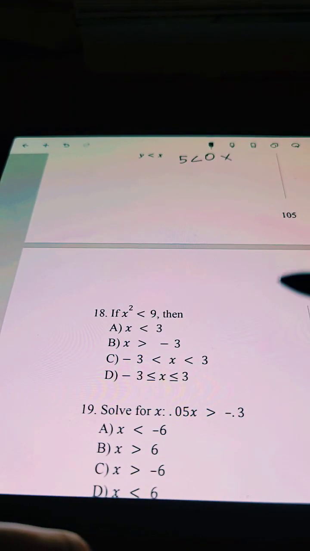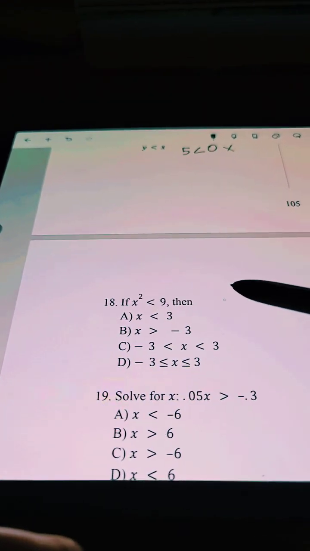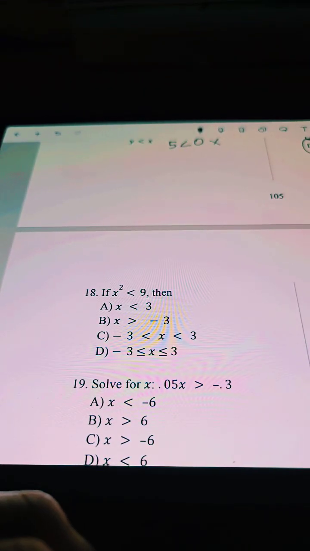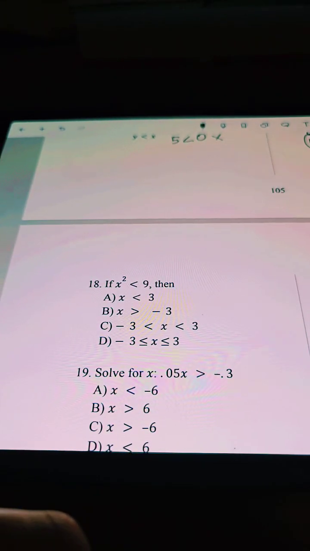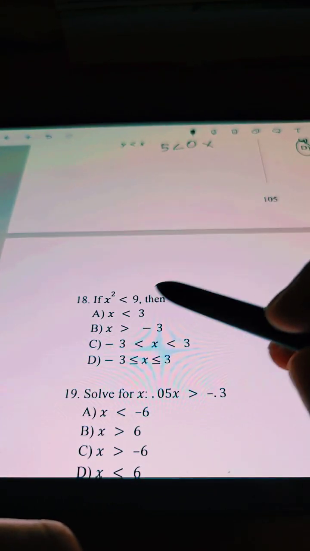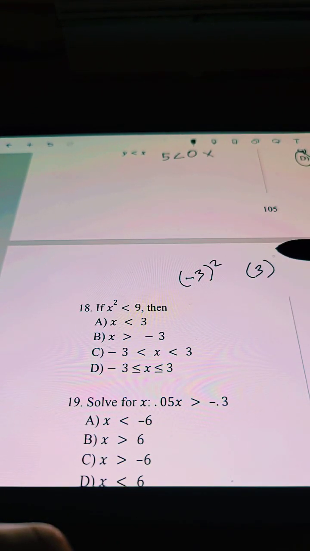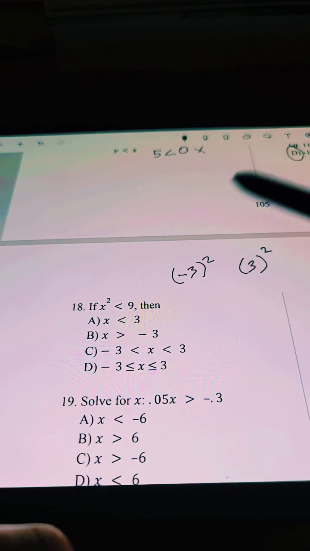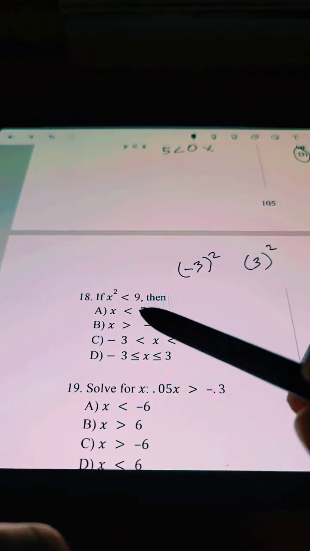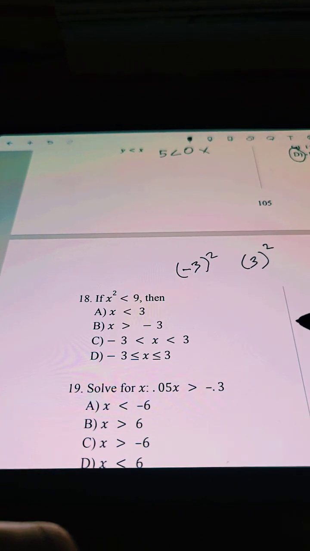So if x squared is less than 9, then x squared has to be less than 9. So to get x by itself, you would have to take the square root. But here's where it's kind of a little bit tricky with this problem and why I included it here. Remember that you can get 9 if you do -3 squared or if you do +3 squared. There's 2 different options that work to get you exactly 9. But remember, we want x squared to be less than 9.